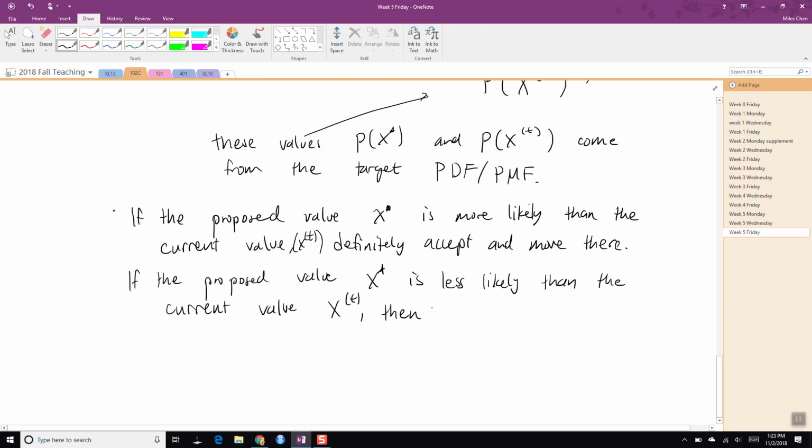It depends on the ratio between how likely the proposed value is to the current value. Then maybe you go, maybe not. It depends on basically the relative probabilities.